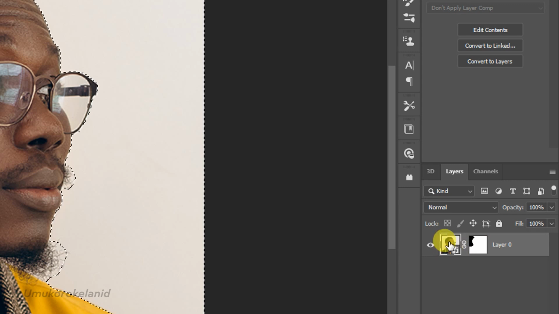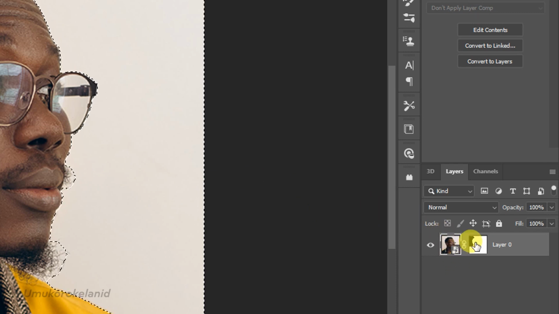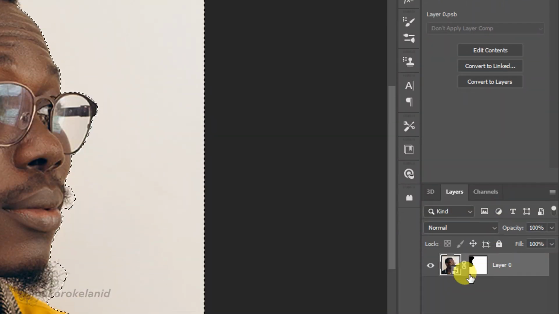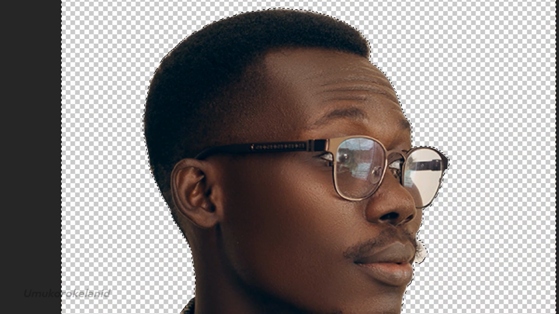So let's know that if we are working with a layer mask, we should always select the layer mask and not the image. If you select the image and try to brush, can you see there's no option for us to be able to brush. If that happens, just come here and make sure your layer mask is selected before you can brush around the image.